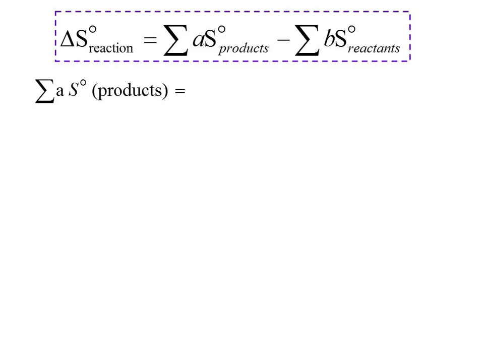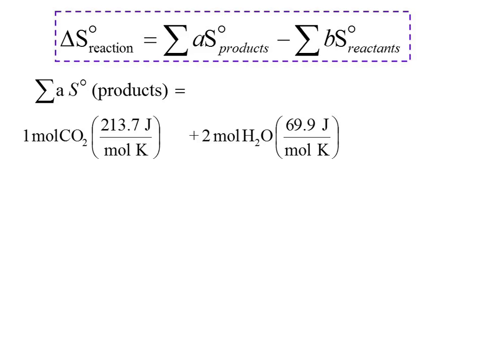So if we focus on the products of CO2 and H2O, we need to bring in the stoichiometric coefficient. And you have to show all of your work. So on the product side, we have 1 mole of CO2. That is the S naught, the standard molar entropy for CO2. Plus, then we need to look it up for water, plus 2 moles of H2O times its S naught, 69.9 joules per mole Kelvin. Notice that moles are going to cancel here. We'll be left with units of joules per Kelvin.